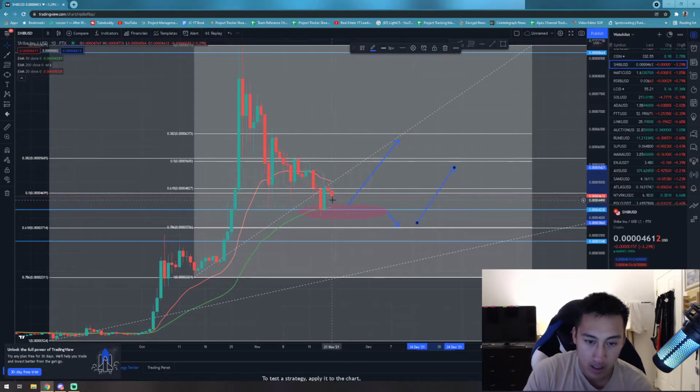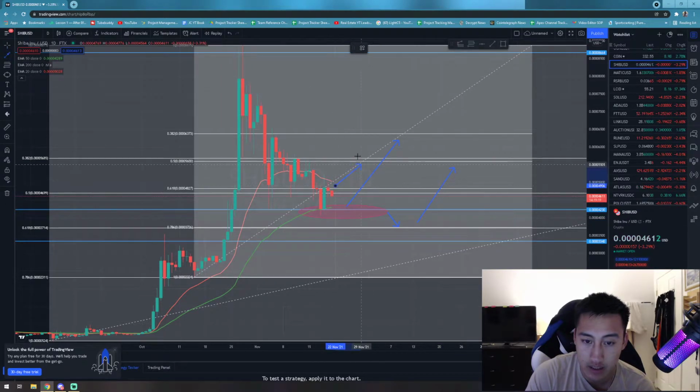Is either... from what I'm seeing right now, I think it's gonna retest again to this support level possibly, and then go up, or it could just start going back up, right? So that could be another way. It just starts coming back up from here.